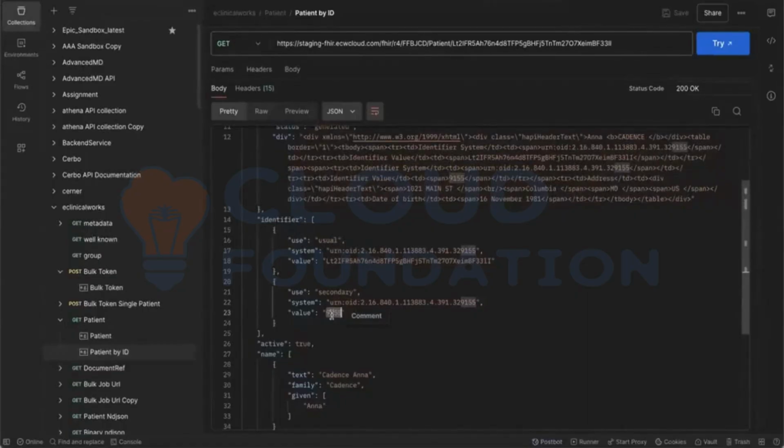And let's say he wants to send this data to another hospital. If he is sending the data to another hospital, and he is not including the usual one, that is the SSN, and is only including the secondary ID, will the other hospital be able to grab the details of this patient?